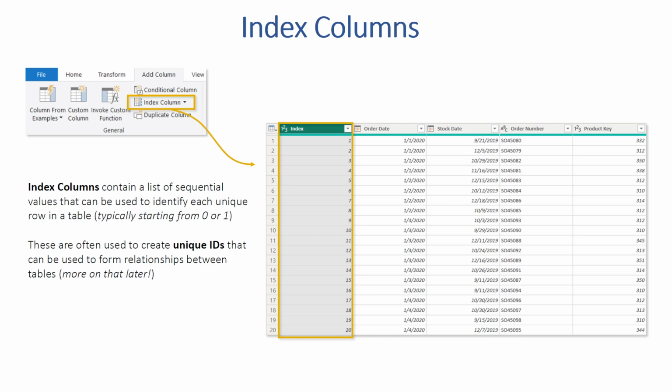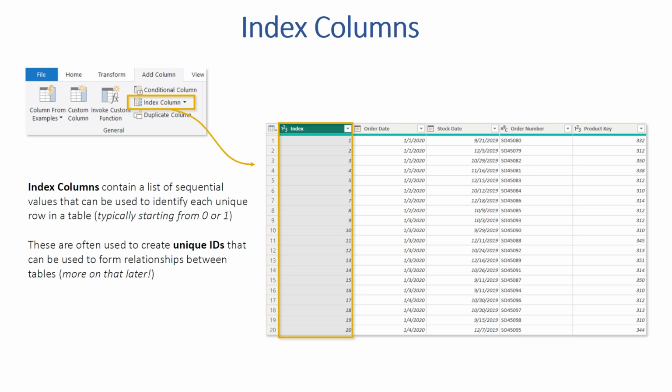If you open Power BI, click on Power Query, and go to Add Column on the ribbon bar, you can click the indexing column. It typically starts from 0 or 1, and you can start it from any number.